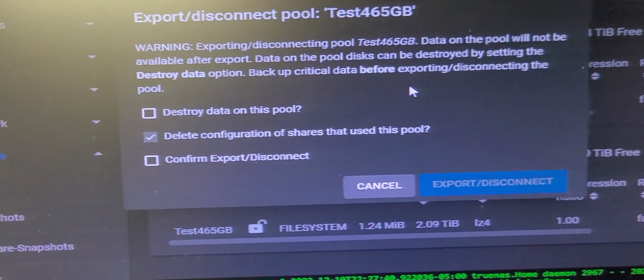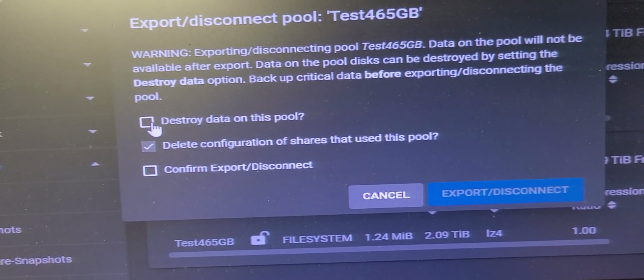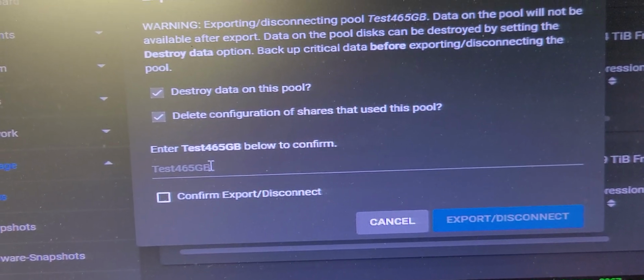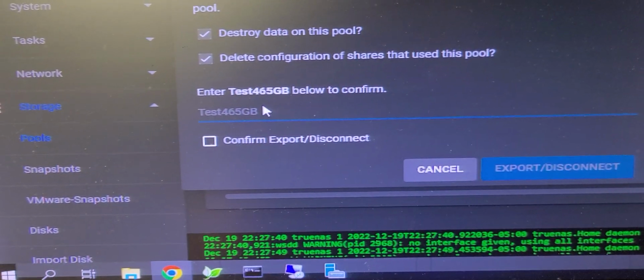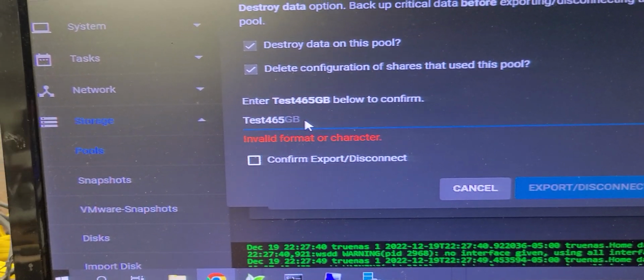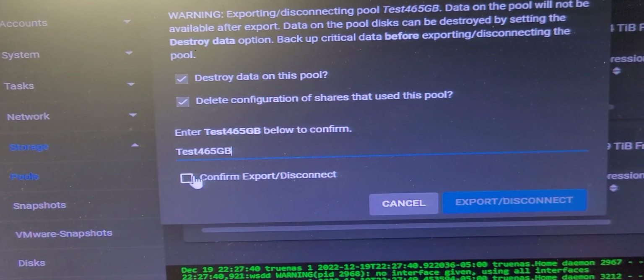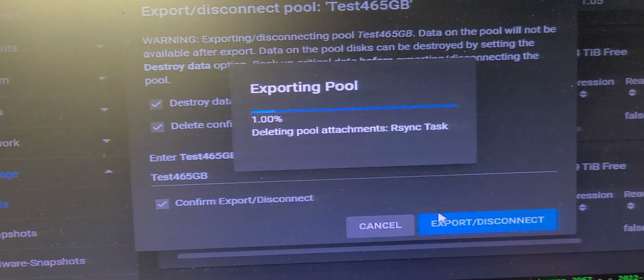If I've got absolutely no share associations in play and I want it to be completely destroyed and I want it to go away, again, it's going to say, okay, you're good to go. Please type in the name of the pool. And in this case, it is going to be test 465 GB, and it will bless it, and then I can destroy it. And it is now gone.